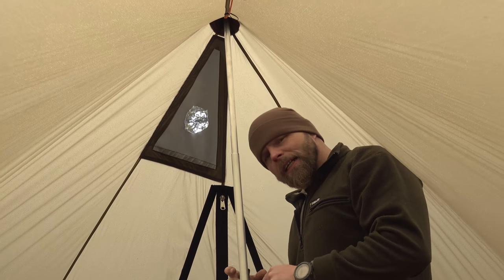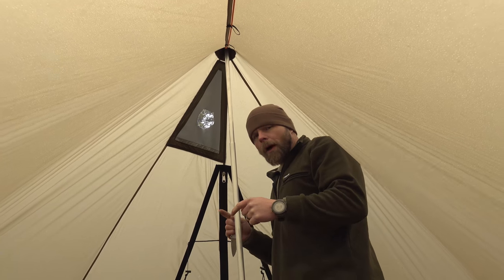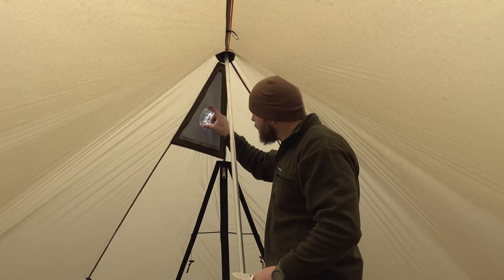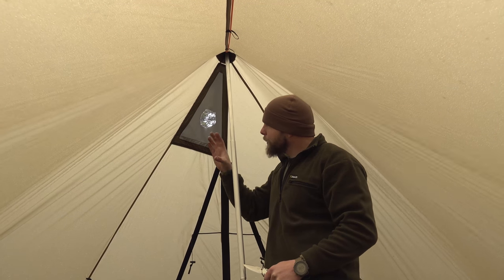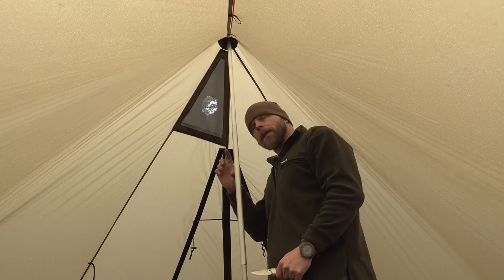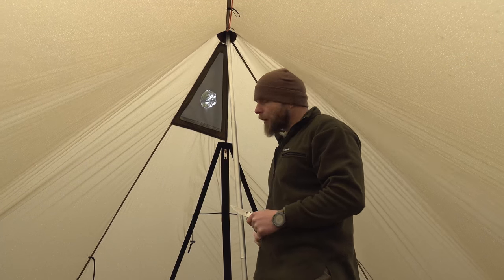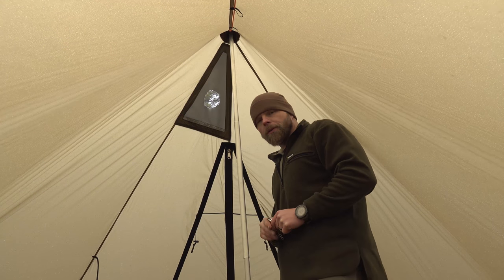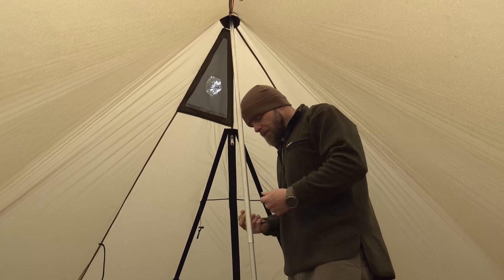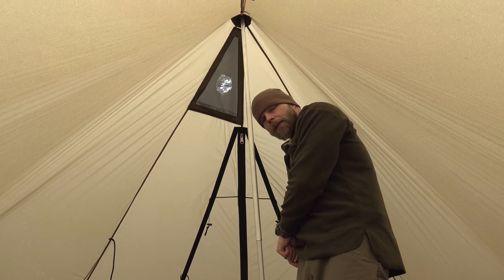If you're going to cut a circle, make it a little taller than wider, because of how the material stretches when it's pitched. You actually want it taller than wider — a little bit narrower — and then you can squeeze the stove pipe and pop it through. That's all we do and all we suggest. Just mark it, cut an X, and the X is fine. It does not matter if the material is touching.